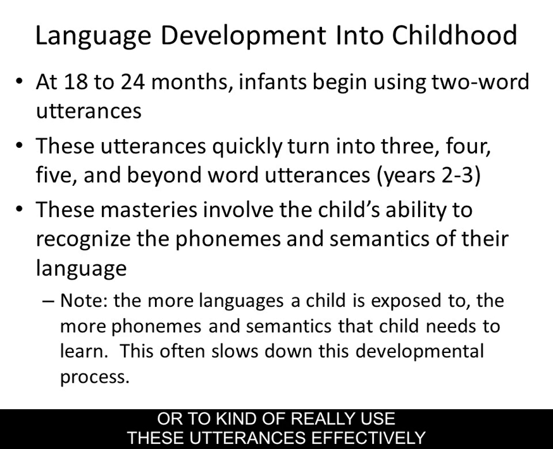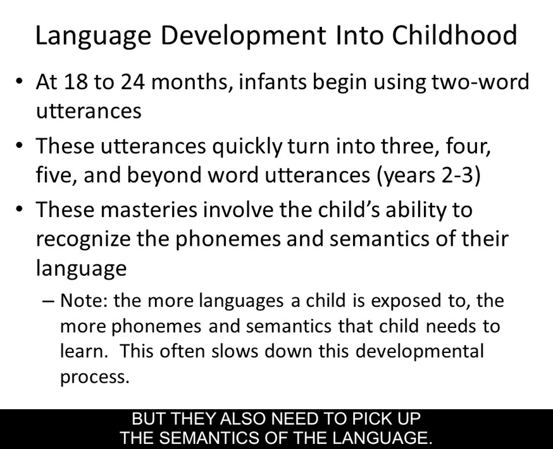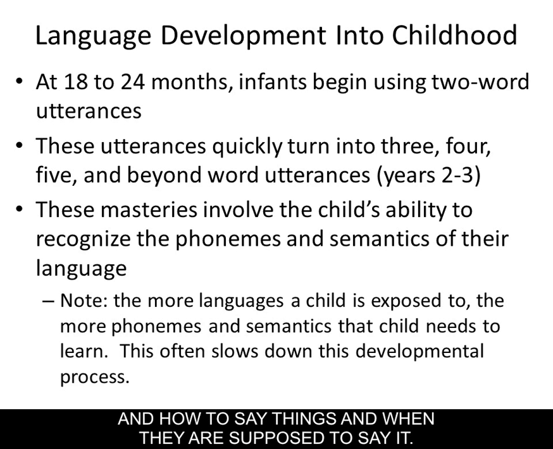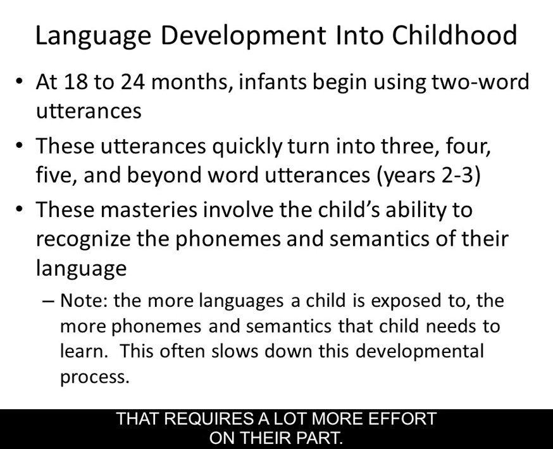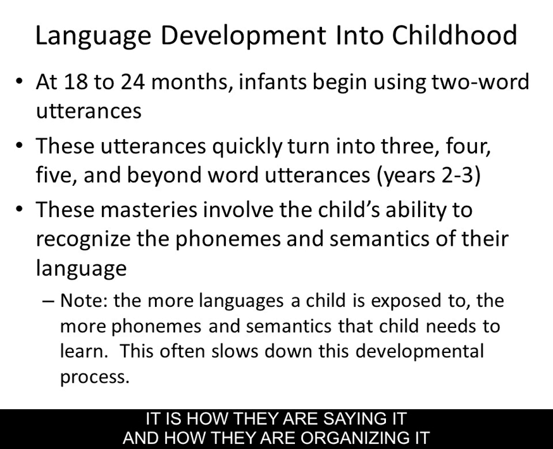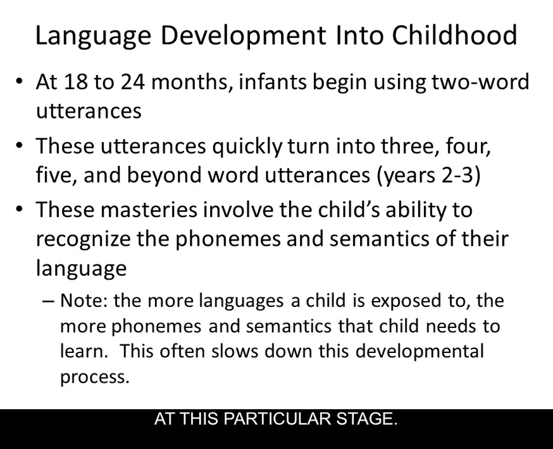Now, the big step, though, to accomplish something that makes sense, or to really use these utterances effectively, is for a child to not only pick up on the sounds, the phonemes, but they also need to pick up the semantics of the language. Right? They need to know how to structure things, they need to know how to say things, and when they're supposed to say them. That's a big step in language, in addition to syntax, that requires a lot more effort on their part. So even though we're focused on what they're saying, it's how they're saying it and how they're organizing it that's very important to young children at this particular stage.